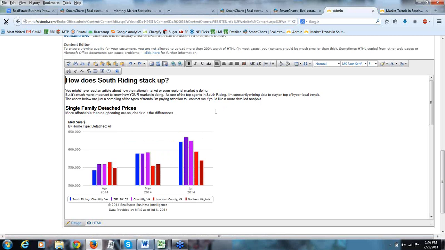We have a lot of examples on our site of agents that have done this effectively, and we want to make you the source for this information, not send them to us. You walk through the interactive charts with them on a sales-by-sales basis, but for your marketing purposes, the more you can get our stuff onto your site and then start your newsletters pointing back to your website, the more effective your website strategy will be.